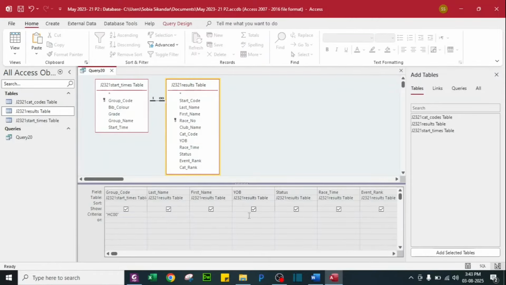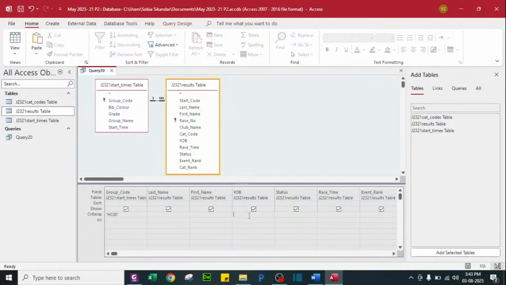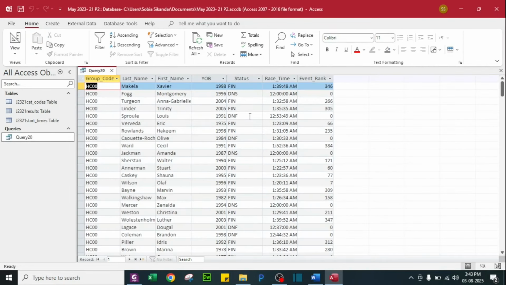So I will simply mention the criteria, which is year of birth is 1975 or later, meaning it should be greater than or equal to 1975. Okay, now Control S. Let me execute. My year of birth should be more than 1975 and 1975 should be included.